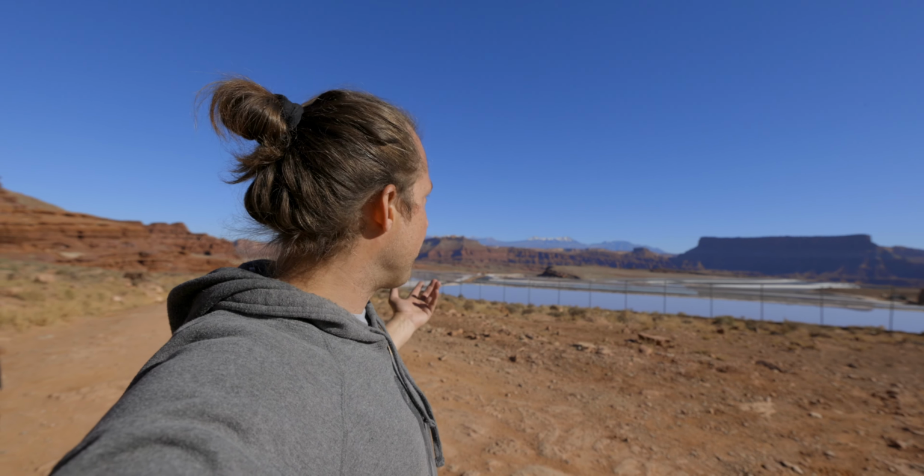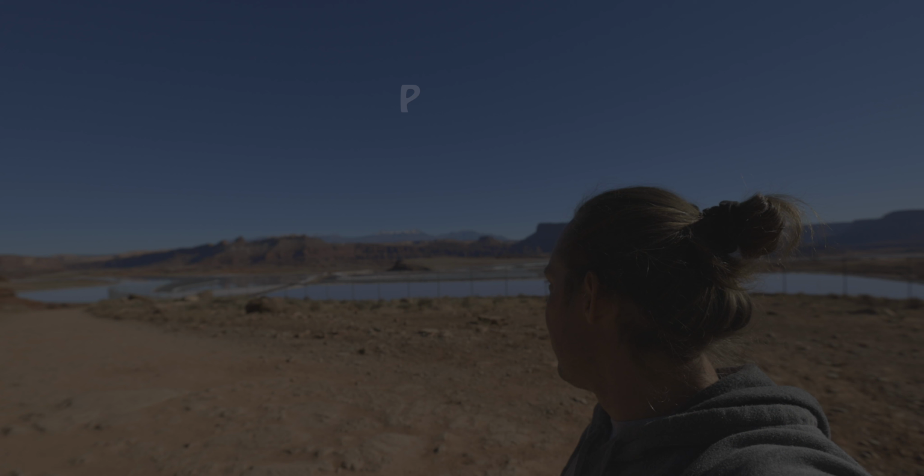This behind me is Potash something. It's a big mining thing here in Moab. They got this and they have uranium and a whole bunch of other stuff. I don't know what it's used for. I'll do some research and maybe I'll write it here somewhere.